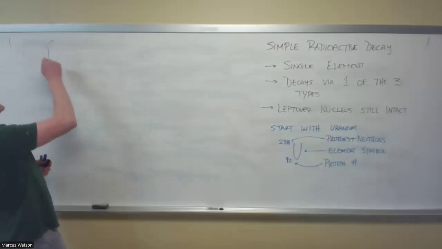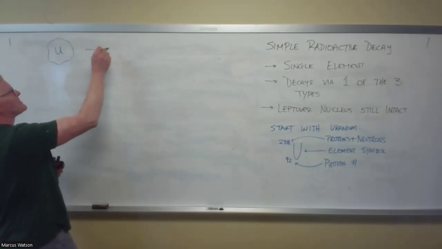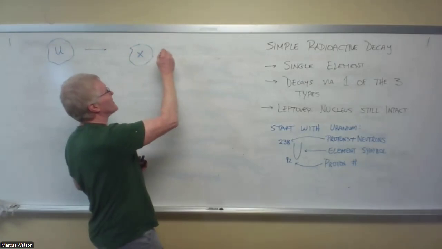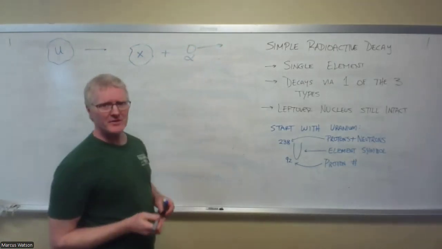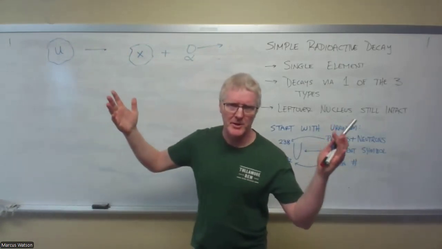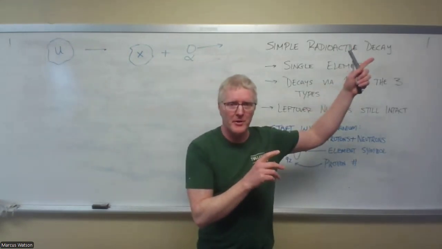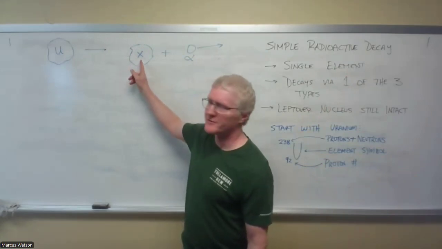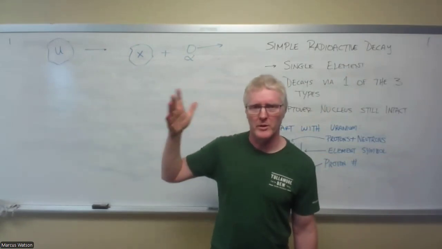What this means, and of course, I'm going to draw this picture. So here's your uranium. And what happens is it becomes this other element here, which I'll just call X, plus an alpha particle, and the alpha particle is shooting away like this. So the uranium is sitting essentially at rest, and all it's doing is spitting out an alpha particle this way. And of course this leftover X particle is going to be recoiling due to momentum conservation. We won't worry too much about that.